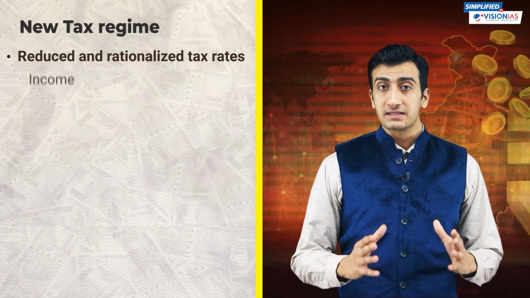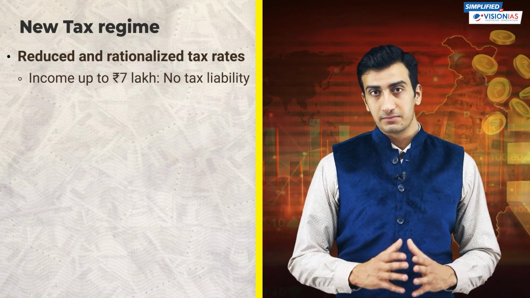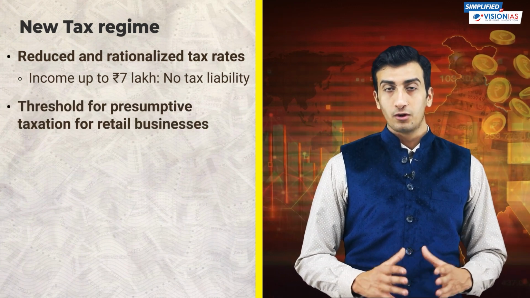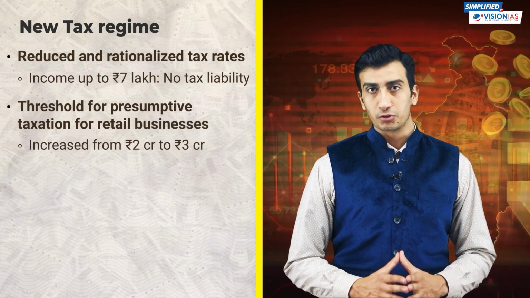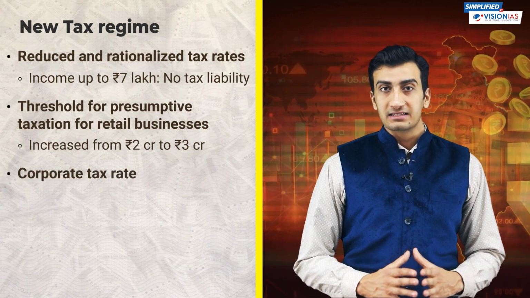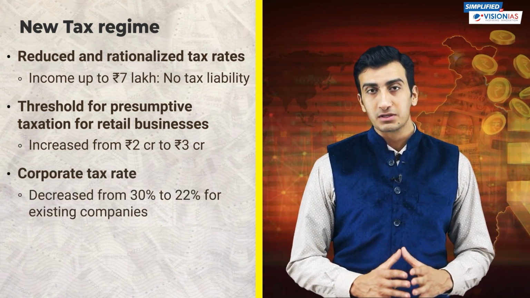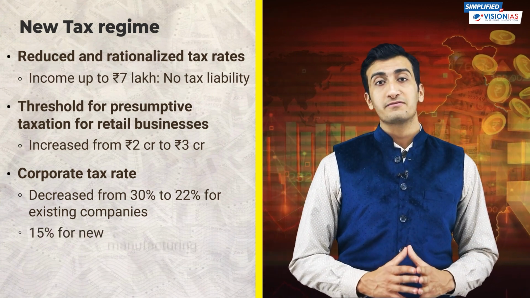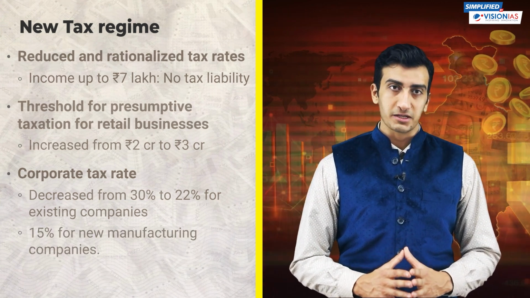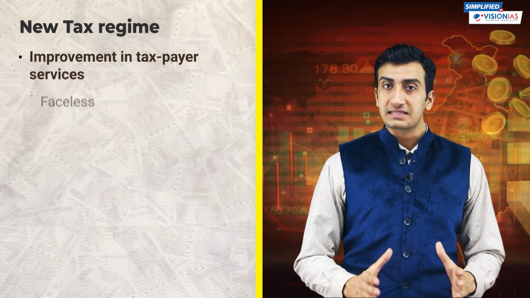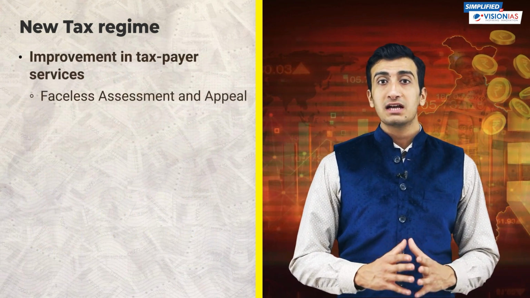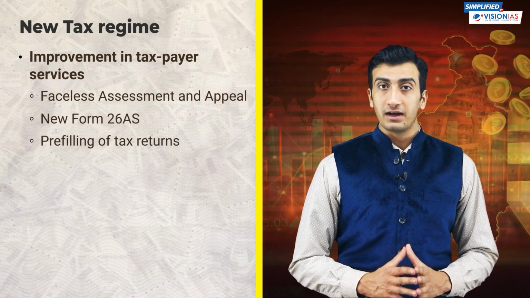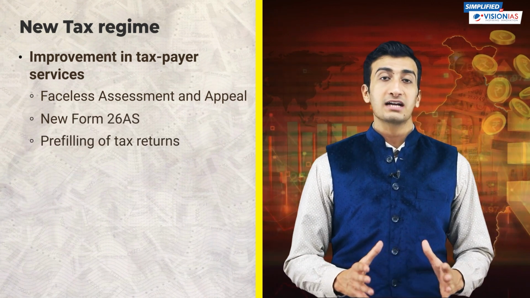Taxpayers earning up to Rs 7 lakh currently have no tax liability. Retail enterprises now have a presumptive tax threshold of Rs 3 crore, up from 2 crore. Corporate tax rates have dropped significantly from 30% to 22% for existing enterprises and even lower at 15% for new manufacturing companies. Initiatives such as faceless assessment and appeal, as well as the introduction of new Form 26AS and tax return pre-filing, have significantly improved taxpayer services.